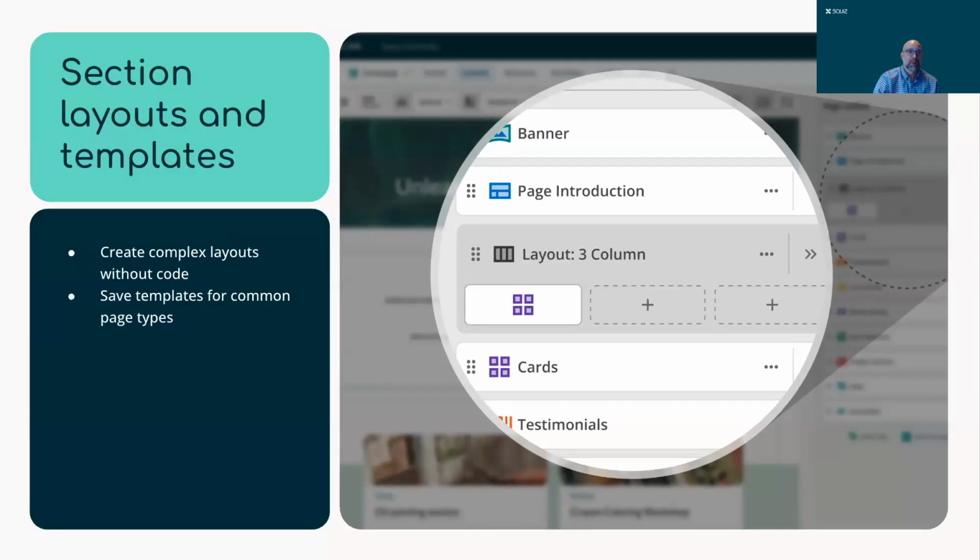So next up, we're moving on to layouts and templates. Content editors will be able to significantly speed up the creation of complex multi-column pages without messy code or cumbersome workarounds with these features in place. You can save templates for your commonly used page types like blogs or newsroom articles, and it makes spinning up new pages with the preferred structure easier than ever.